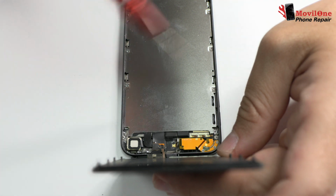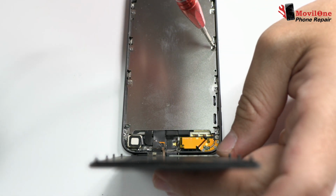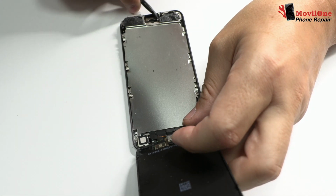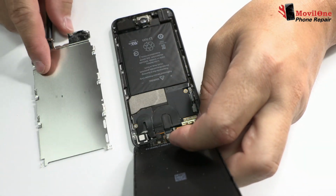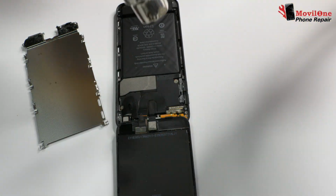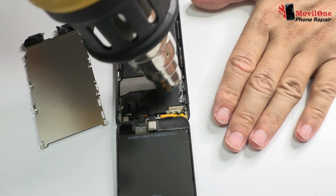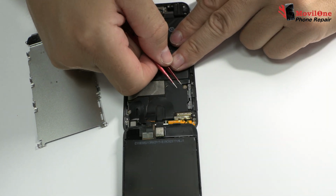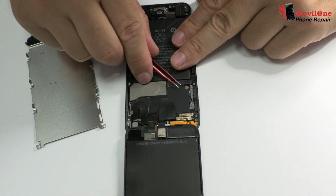In the next step, we remove all the screws from the metal sheet. We've got screws all around. Now, carefully, we remove the metal sheet. We use a hot air gun at 90 Celsius degrees during 2 minutes, and in this way we can remove the interference protection.